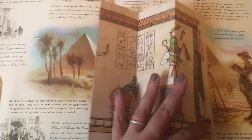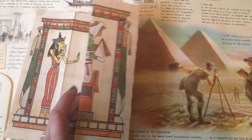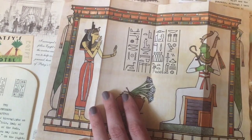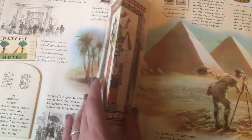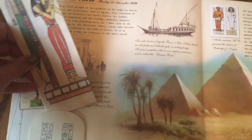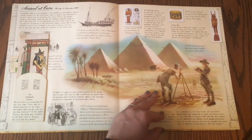You can see the papyrus or reed pattern on the back. And it makes it look like it is very authentic with the hieroglyphics and the depiction of Isis and Osiris. Love the colors in here. So as always with this, you want to be careful to fold everything back up and put it back where it came from. Or if you have kids reading this book, same thing. And even stick down the little dot of tape to make sure it doesn't come up.